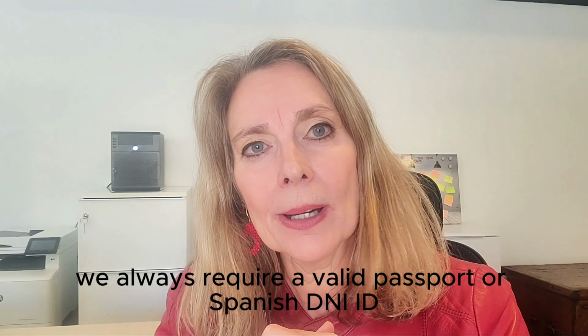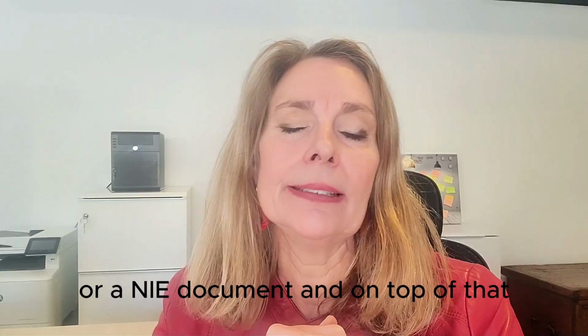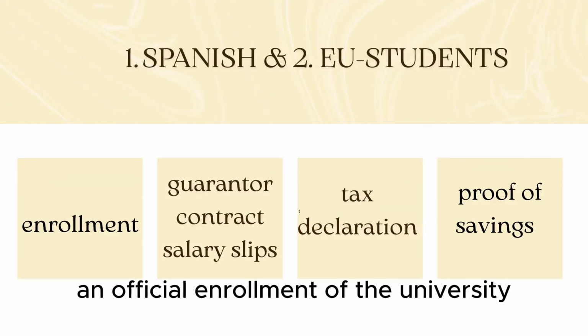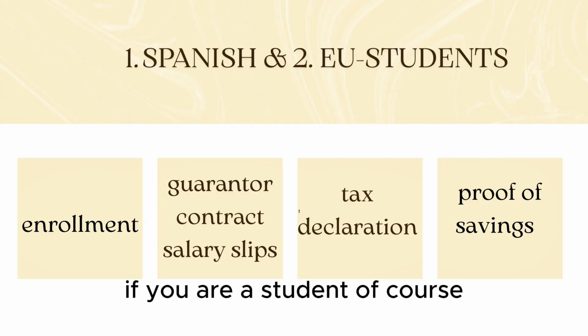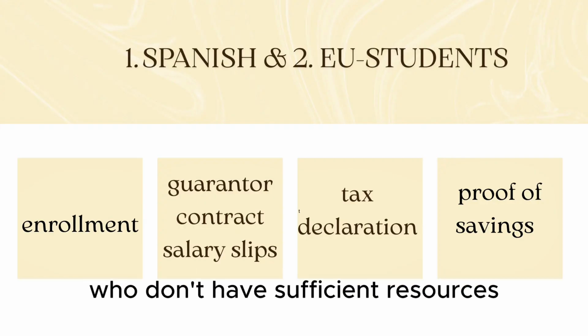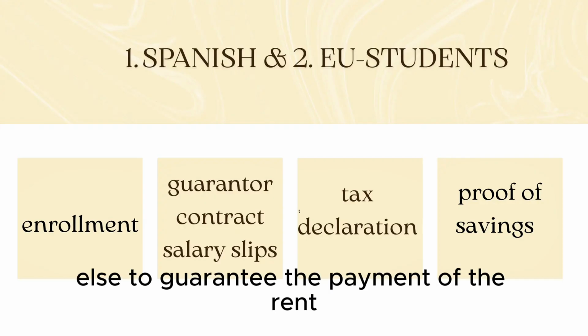We always require a valid passport, Spanish DNI ID, or a NIE document. And on top of that, an official enrollment at the university, if you are a student, of course. And besides, for students and young professionals who don't have sufficient resources, we ask the parents or someone else to guarantee the payment of the rent.